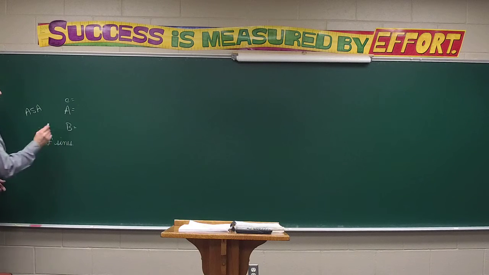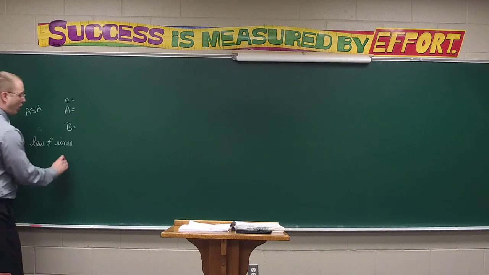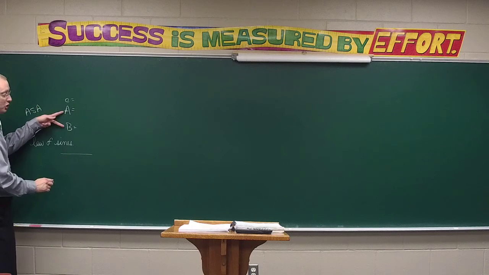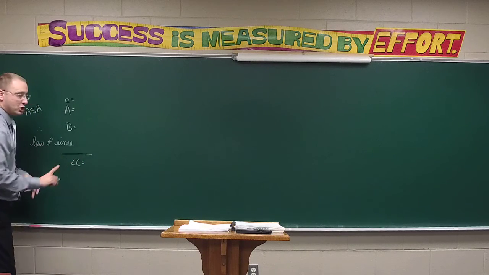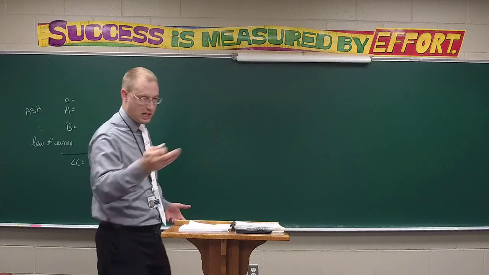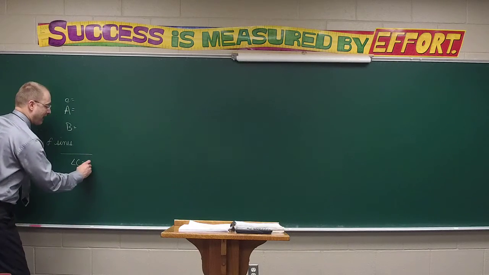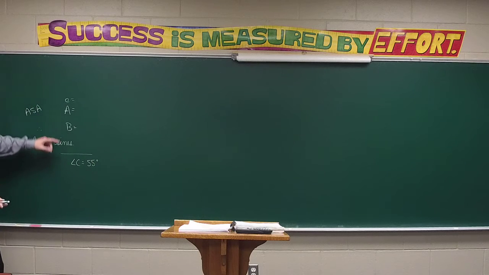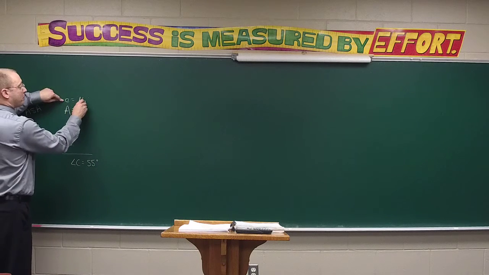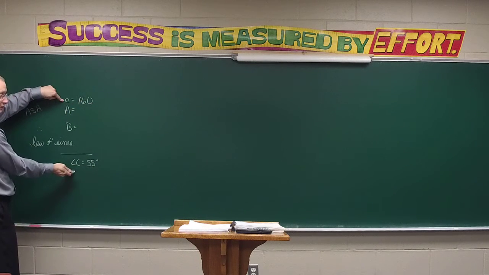And the first thing we'll always do for angle side angle, or side angle angle for that matter, using the law of sines, is we always find what first, Jamie? We find the missing angle first. Right, we're always going to find the missing angle first. So we've got two of the angles. We're missing angle C. We should have found that first, just subtracting from 180, to get what, Chris? 55 degrees.